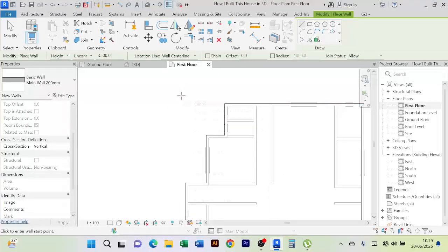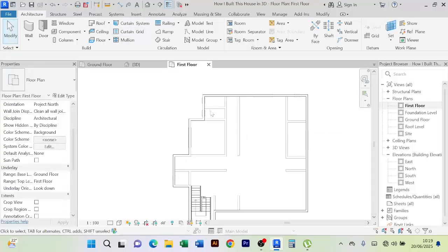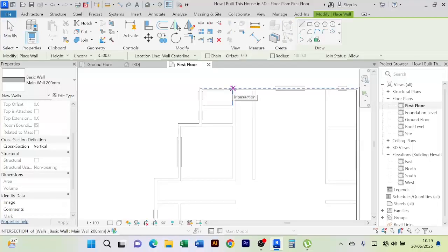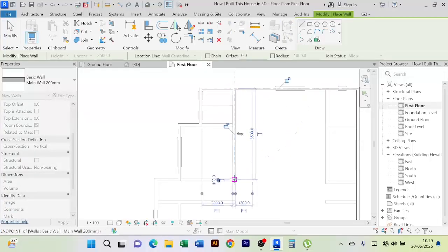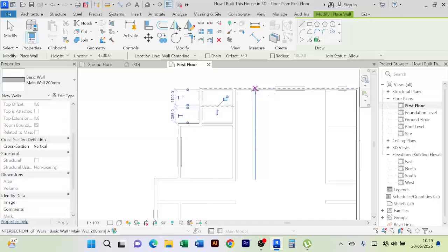So from here we shall keep creating. Now you can pick this, you say create similar. I'll just create a similar one here, just like that. Keep creating.